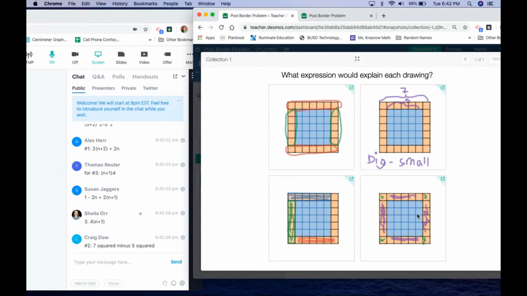Great. And what I really like about what you're doing right now, which you did organically, and many of my students do too, is that some of you wrote these as an expression with a variable, and some of you wrote them using actual numbers for this particular pool, which is a 5x5 pool. And that happens organically in my classroom too. And so without me ever telling you, it brought up this issue of, how do we write an expression for this specific pool, which is a 5x5 pool, versus how do we write an expression for any pool? Many of you naturally wrote an expression for any pool, and many of you just wrote the expression for this particular pool. I didn't say which to do.